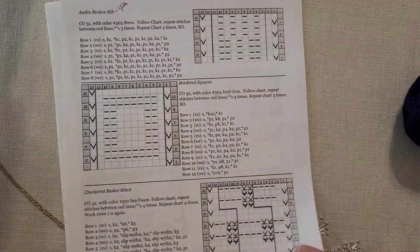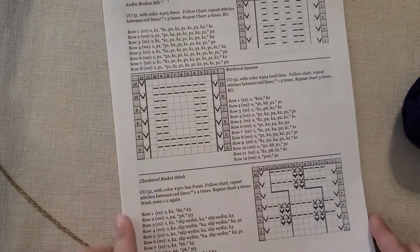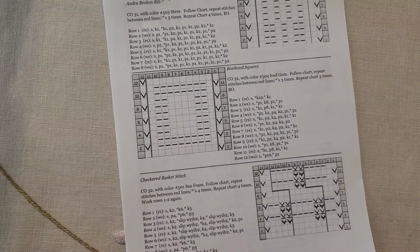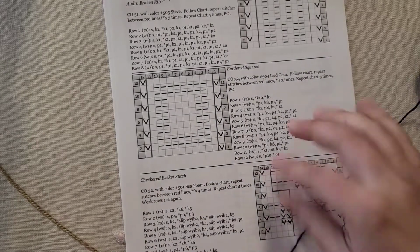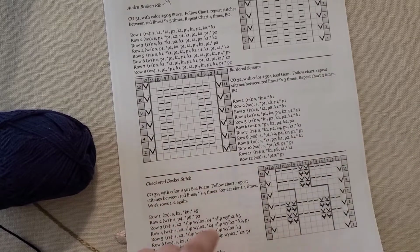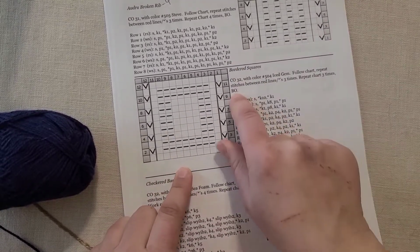Now, I kind of took a look through my various patterns that I haven't done yet, and I thought the bordered squares would be pretty in this really dark school uniform color. So I am going to go ahead and cast on 32 stitches, and again, not with the color that's listed here, but with my school uniform. And then I will follow my chart and repeat the stitches between the red lines 3 times, and I'll repeat the whole chart 3 times before I bind off.